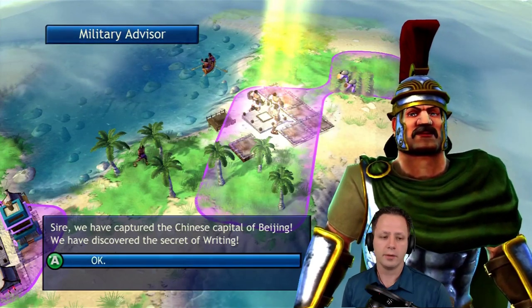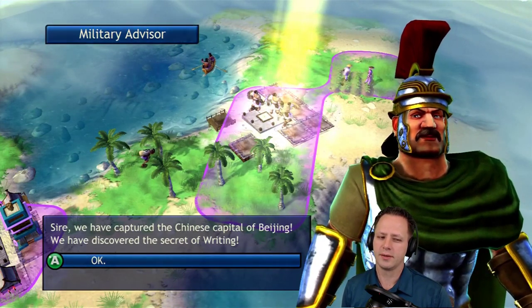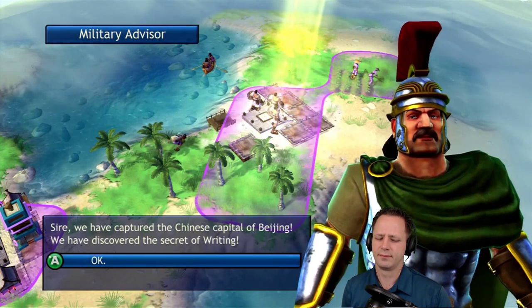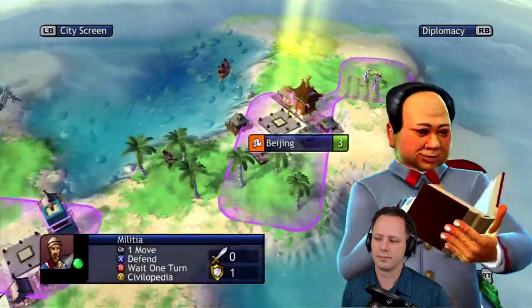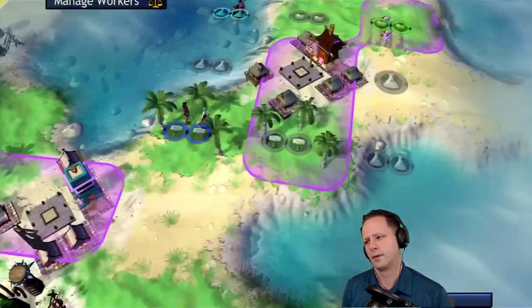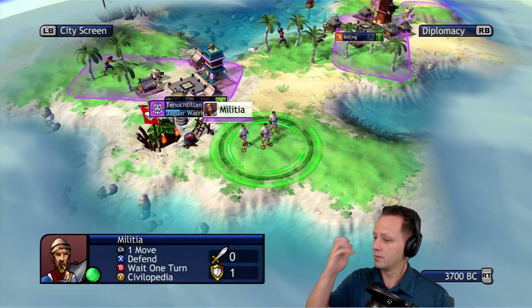So, we got writing, which I didn't think was even possible. Maybe because it depends on how many beakers it is? It's a 40 beaker tech. Why in the world did we get that? So that's kind of a mystery to me.